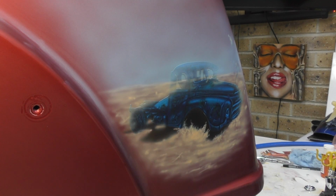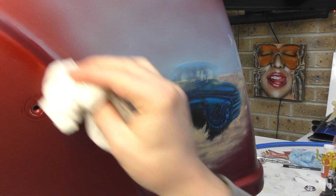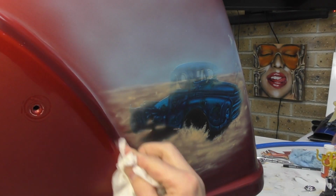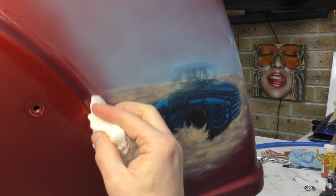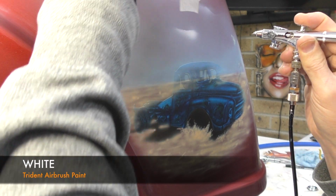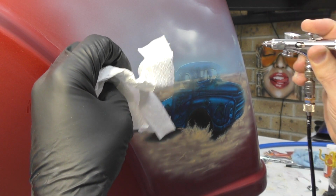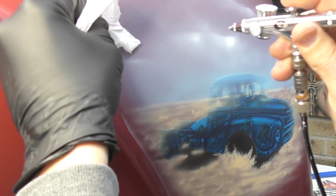And I got a bit of overspray, you can see on the side there, and I'm wiping that off with water-based degreaser, also a House of Colour product. You can use any particular product. Now because it's water-based paint, it wipes off nice and easily. However, you can see I am getting a sharp edge where I'm wiping. Never fear, I will fix that later. I'm going to show you how to do that. So just be careful whenever you are water wiping anything, because sometimes wiping off a bit of overspray can then lead to a sharp edge, and that could be problematic depending on what sort of artwork you're doing.